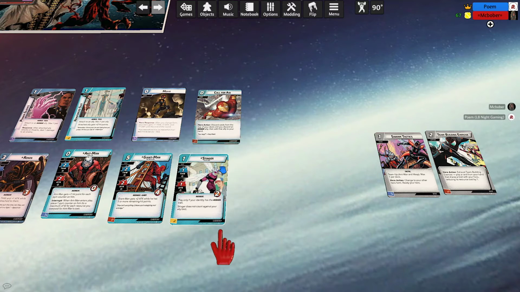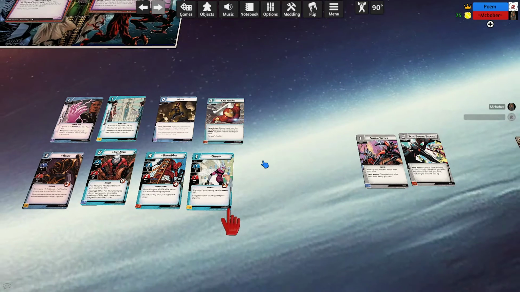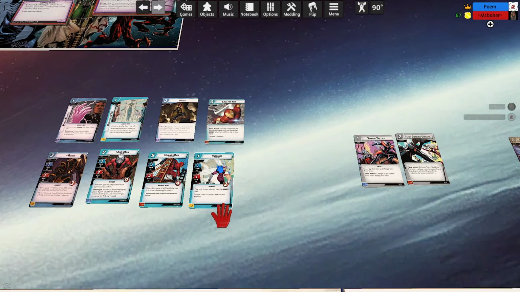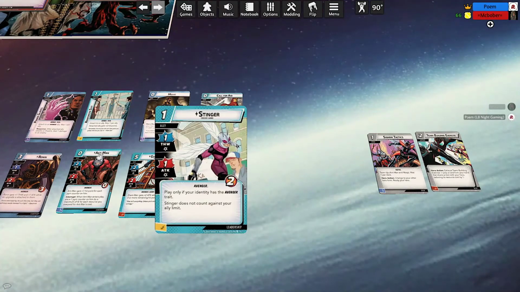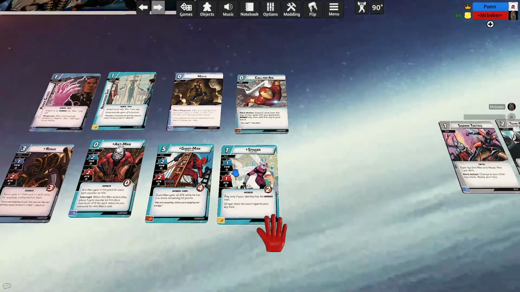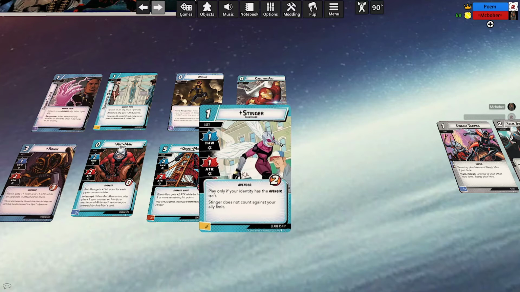Oh my god. I mean, this is obviously crazy. It's the best card in the game. Oh my god, Bob. I was already like, okay, this is a great card. Bob loves this. And then it's like, does not count against your ally limit. You have to be actually kidding me. I don't know how they printed this. This thing is ridiculous. Any leadership player who's an Avenger is playing this. It's so good.